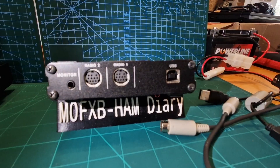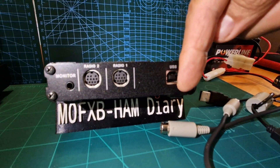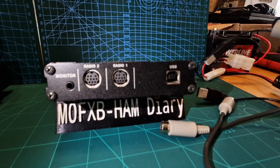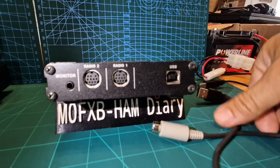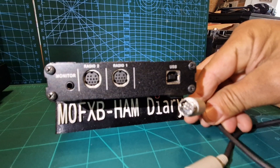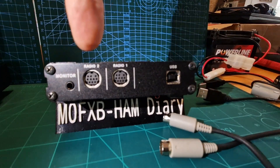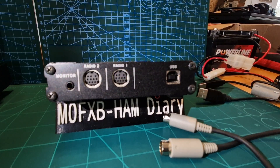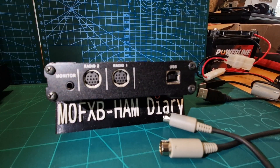Let's grab the WiresX box. Here's our WiresX box — we've got a USB cable that comes from here and that goes into our PC. The cable that comes with it has ferrite rings built in, which is good for screening. In the box you also get one lead with two gray connectors — these are the 10-pin ones. One will fit into radio one, and you can have a second radio as well. You can also plug headphones in, which is pretty cool. So let's plug in the gray one.